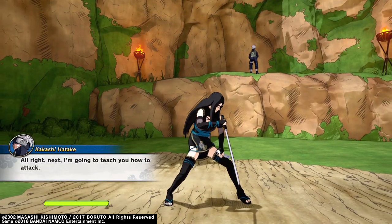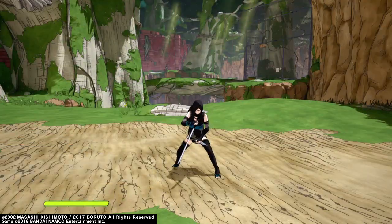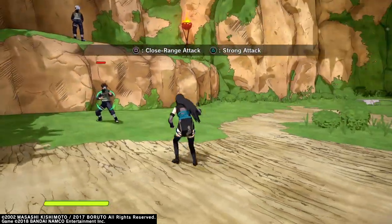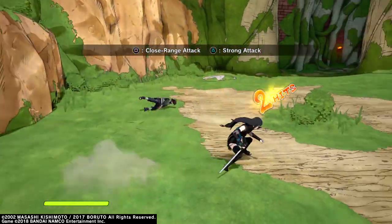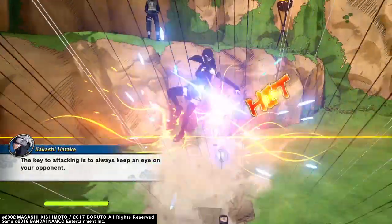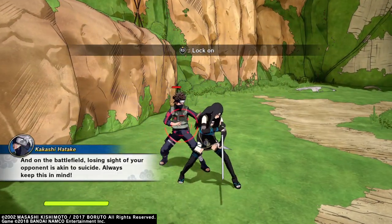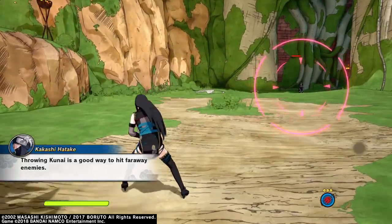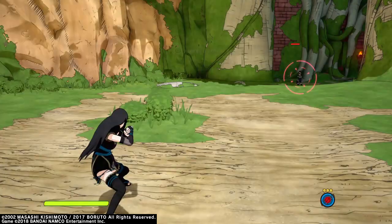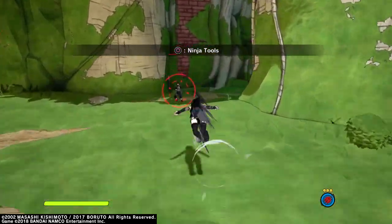All right, next, I'm going to teach you how to attack. All right, try attacking your opponent now. The key to attacking is to always keep an eye on your opponent. And on the battlefield, losing sight of your opponent is akin to suicide. Always keep this in mind. Throwing kunai is a good way to hit far away enemies. Say goodbye.